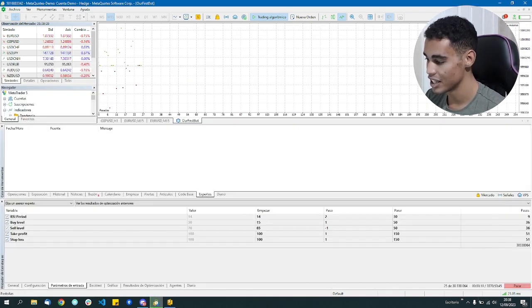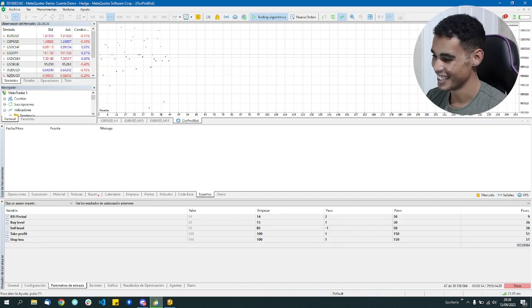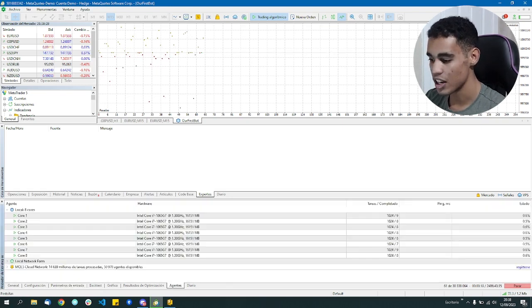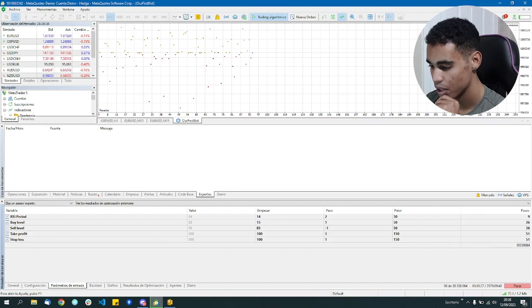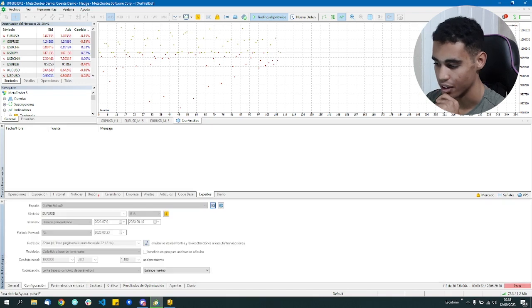So for example, here it is saying something like 3,000 hours. That is crazy. But check what is happening. Here you have these dots, and here what you can see are the results. We have said somewhere in the config that we want to optimize it so that at the end of this period, the strategy returns the maximum balance.